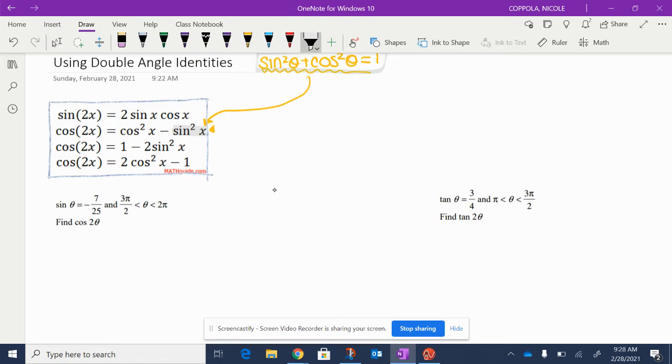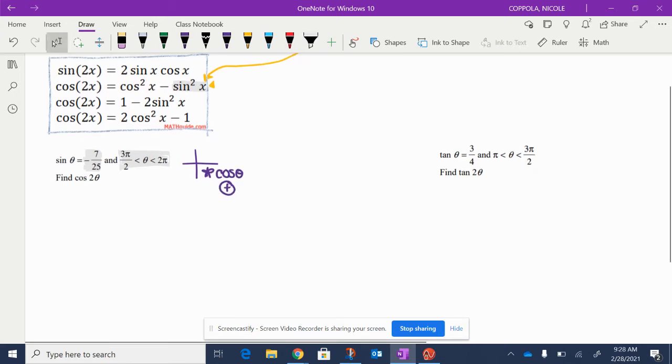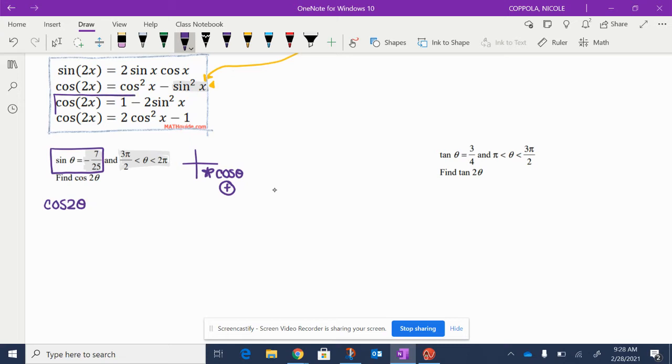So what I mean by that is if we are starting here with sine theta equals -7/25. They're also telling me the quadrant that I'm in, which is helpful. So between 3 pi over 2 and 2 pi, that is in this quadrant where cosine theta is positive, right? So it's nice that they give us that information. Last but not least, I just have to pick one of those formulas. And since they gave me sine, I'm just going to sub into the one that makes use of solely sine, which would be this one.